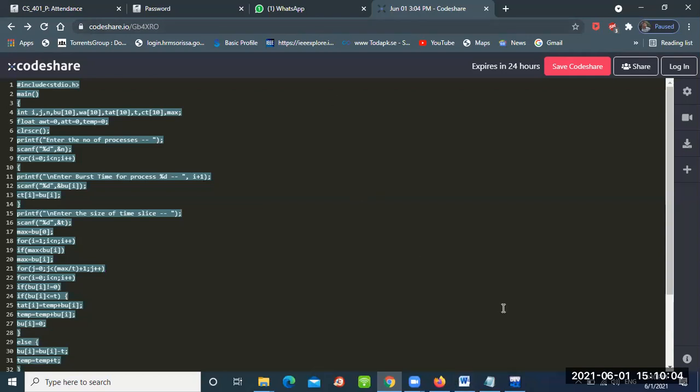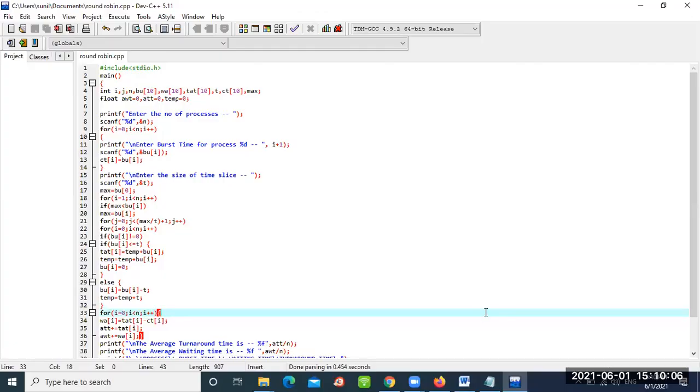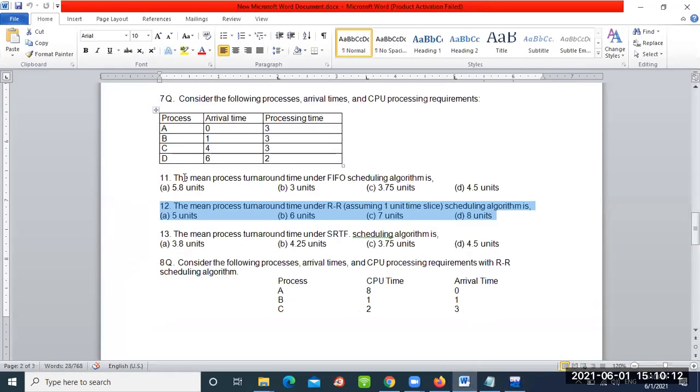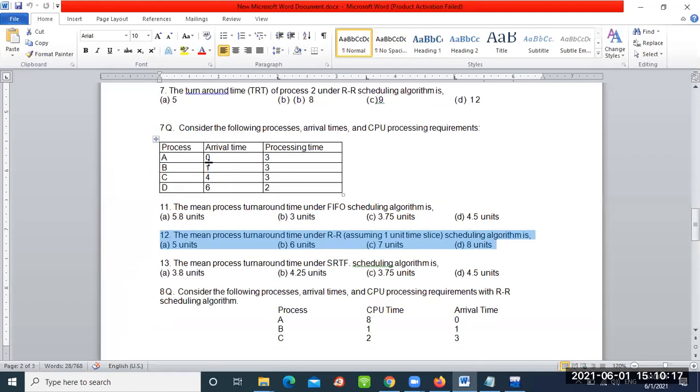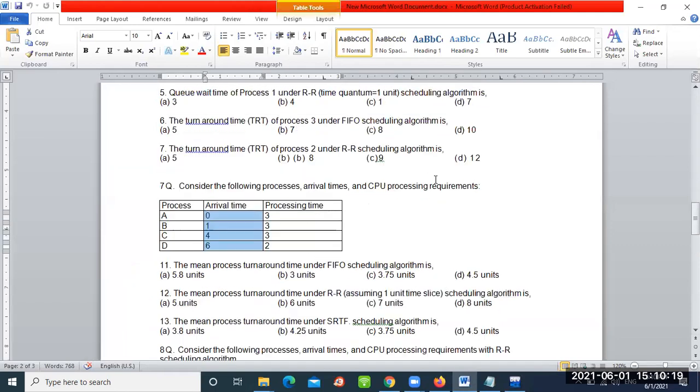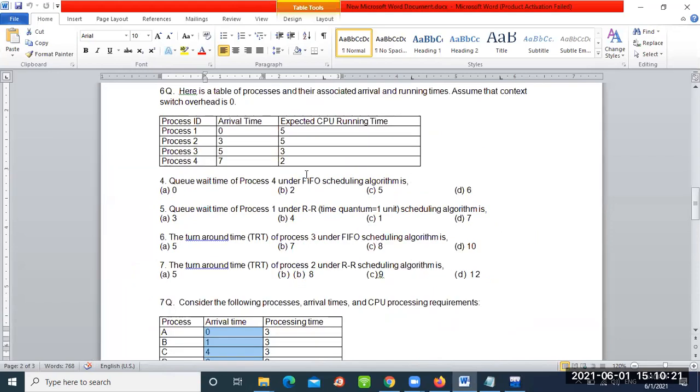Okay, show me the screen. If anyone implemented it, show me. And what is the answer for this question? Here arrival time is different, so this will not be solvable. Don't try this one. Okay, question number 6. Here also arrival time is different.